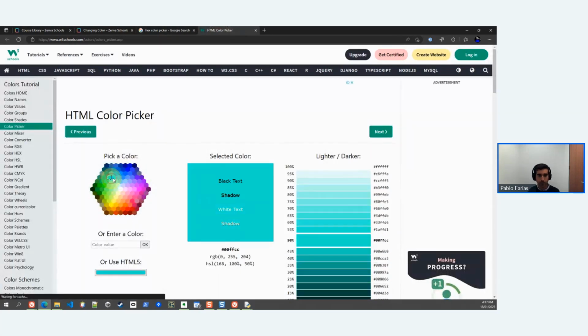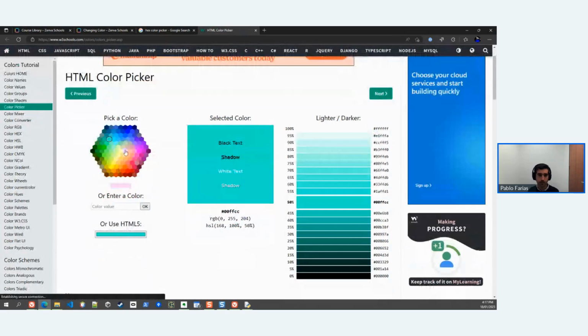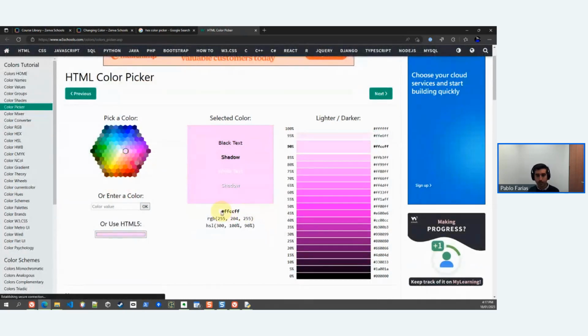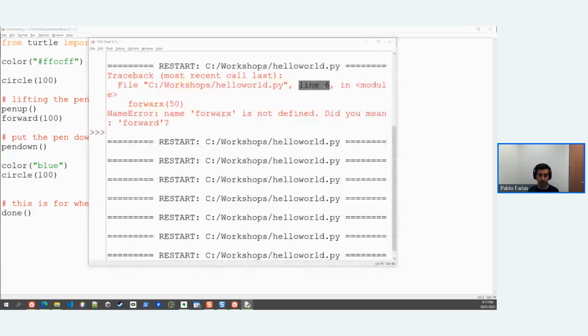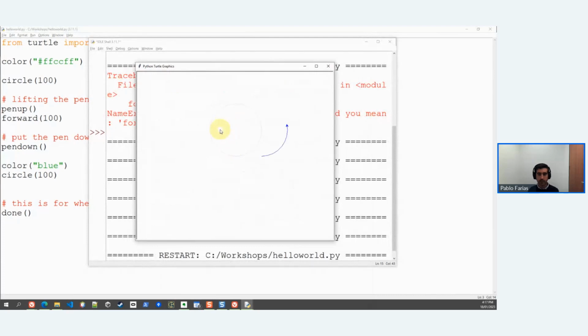So this is super common. You can find one that's not going to be blocked. And then what you do is you copy that color value, and in your Python code, you can actually pass that hexadecimal value instead of your own written value. So now we have that pink circle instead of red.